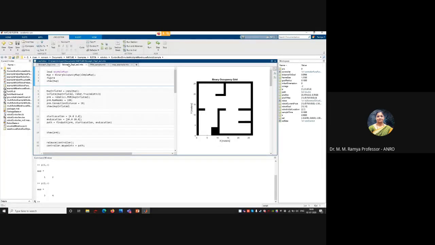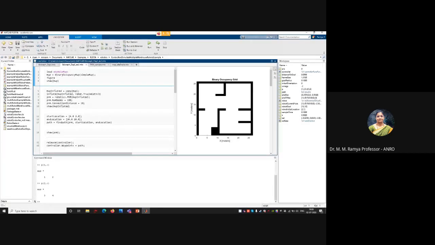Now we are going to create a map, something like a closed room structure. I've just used example maps here to see how the robot moves around. You can also have your own maps created.